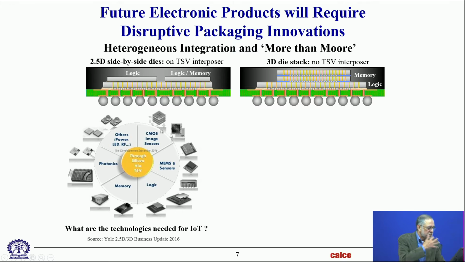Okay, and the second part of the complexity, we already mentioned this when I talked about the Internet of Things, is the convergence of different technologies now. And again, Dr. Bhattacharya also mentioned it. It's not just electronics anymore, your MEMS and sensors, all the logic, the memory, the photonics, other bio sensors, all of that has to now be on common platforms, common packages, and be able to survive the same environments, be able to talk to each other, be interconnected to each other, and so on. So packaging is it. Without packaging, none of this happens. So lots of jobs coming up in packaging, people in the back. So this would be a good area to get into, okay?